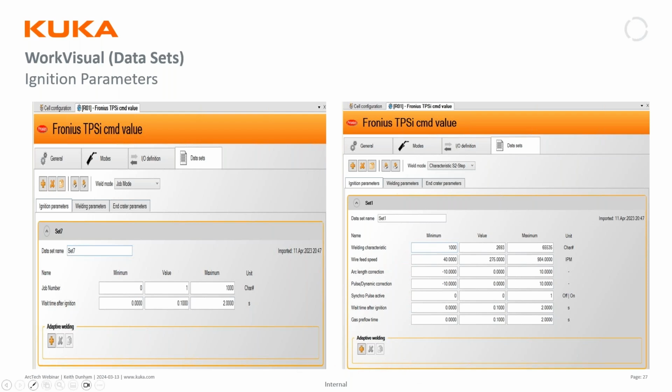Hey Keith, can I interject real quick? Yeah. Yeah, so we had a question a minute ago. I answered it, but I'm not sure if people could see it, so I just wanted to talk about it real quick. One of the people asked, do you have to turn the dry run off to get the weaving back, or when you turn the weld back on, will it automatically go back to weaving? Yes, when you turn the weld back on, weaving will turn back on. This is to ensure we're not making scrap or potentially causing problems maybe on your tooling. So hopefully that answers your question. Okay. Thanks, Charlie.